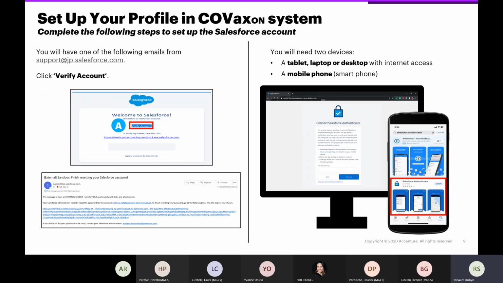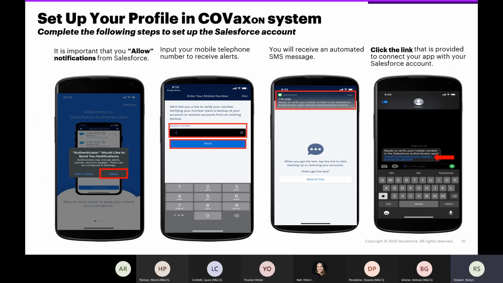So where do I get my 2-word phrase, you might be asking? That's where your phone and the Salesforce Authenticator come into play. Once you've downloaded the authenticator on your phone, it will ask you to allow it to send you notifications.